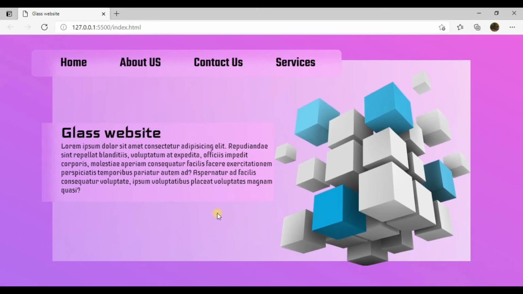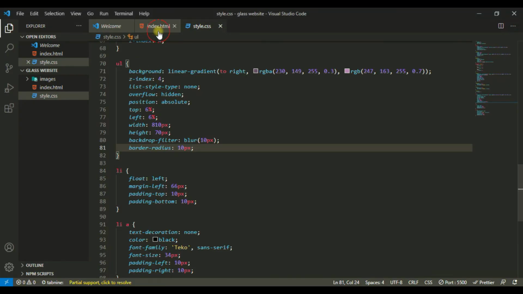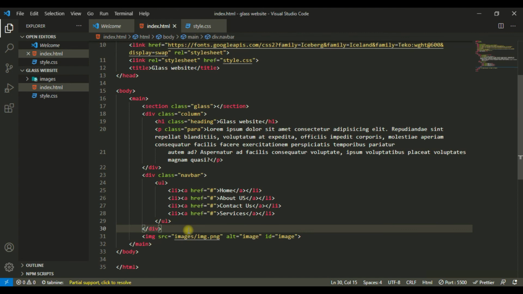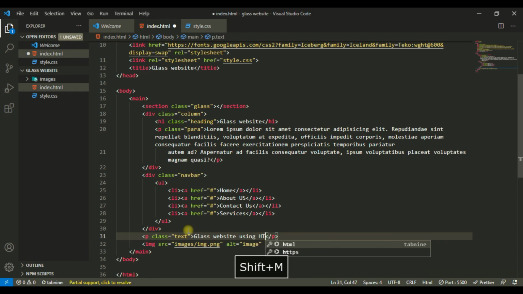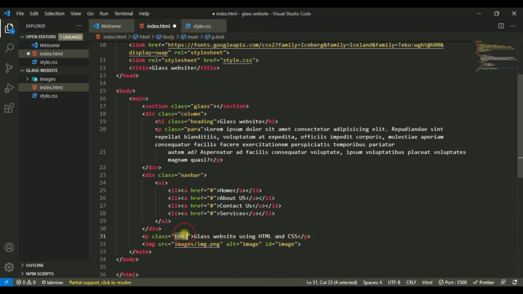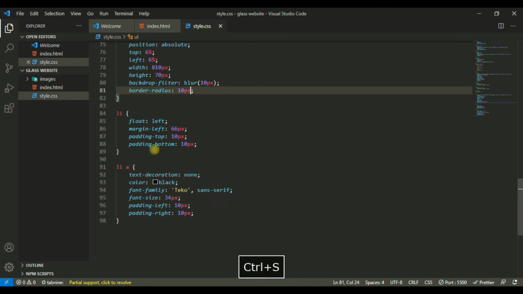Our website is about complete. Then let us add a paragraph tag here, p class text. Then here let us write something like glass website using HTML and CSS. So let us style the text.